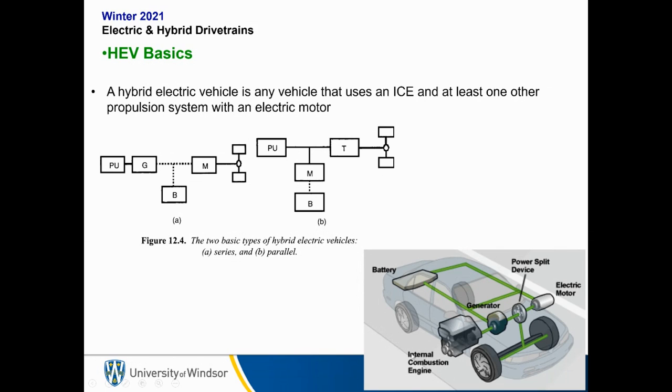Now, if you look at a layout here, here's a possible layout for hybrid electric. We have an internal combustion engine, which always drives a generator. So there's no way the internal combustion engine can directly drive the wheels. It's always driving a generator, which always goes to the battery, and could then be sent to the electric motor. Now, here we have this power split device. This means part of the electric motor power can go to driving the wheels, or part of it can go to driving the generator. So in this configuration, though, we can't ever have the internal combustion engine completely drive the drive wheels, which is potentially undesirable.